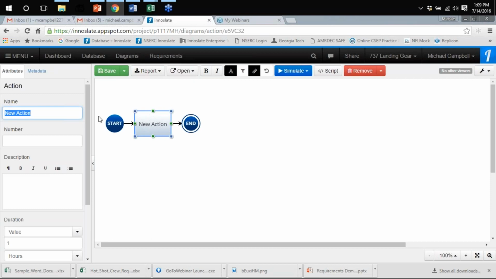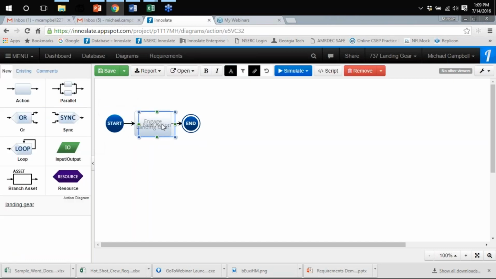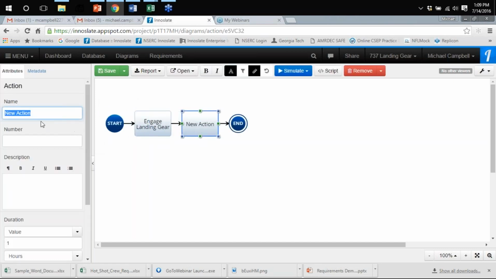So as we start creating our action model here, engage landing gear, something like that, and then we just keep building on this.